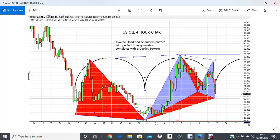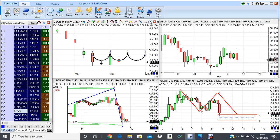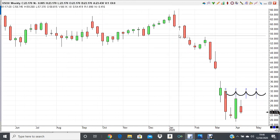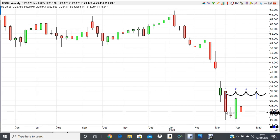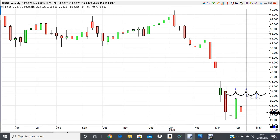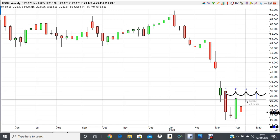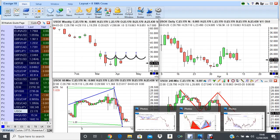So in this situation, what I like to do is have a look at a bigger time frame and just see what we're looking at. If you jump across to a weekly chart for a minute or two, you can see the steepness of this descent. We've dropped from virtually $66 a barrel. Bearing in mind, your bigger time frame tends to rule the roost when you see these big volatile swings. Your longer term time frame tends to gaffer the lower time frames. So you can see here that we could well make that low. The head and shoulders would come in next week, and there's a high probability the weekly will overrule the 4-hour that we're looking at here.